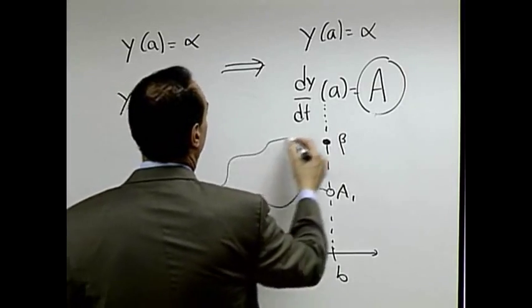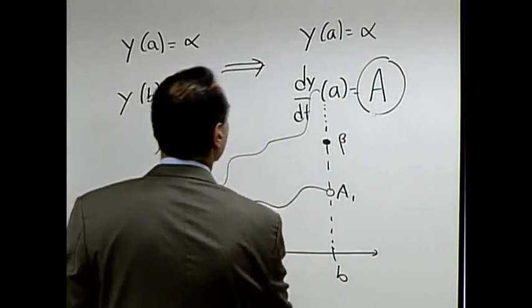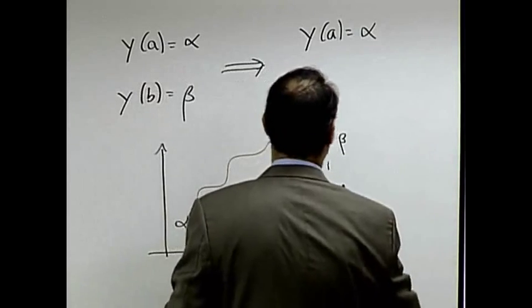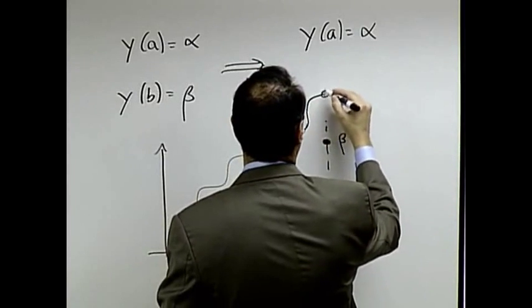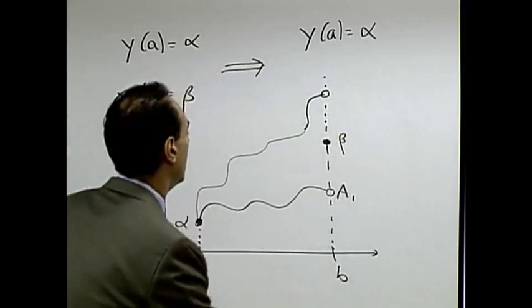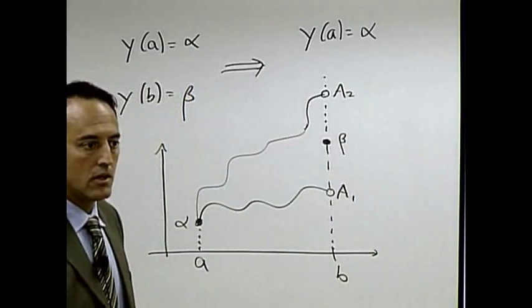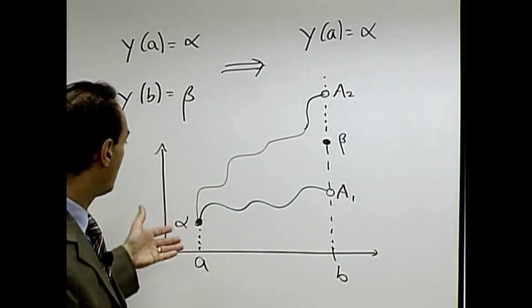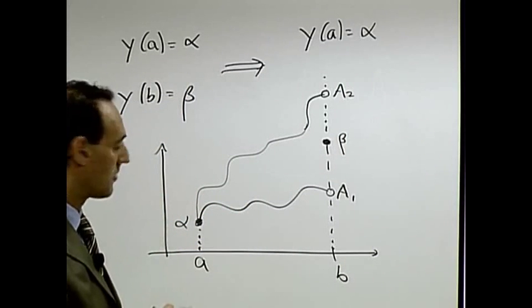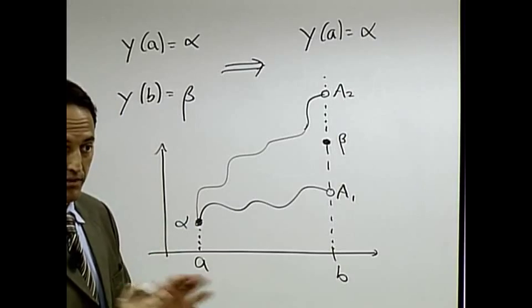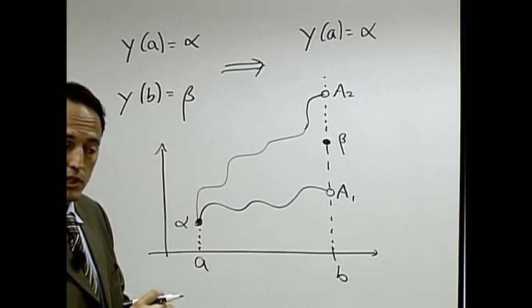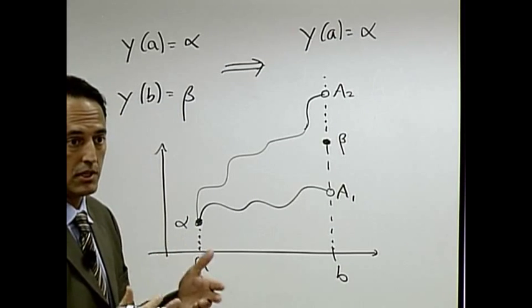Suppose I do that one and I end up way up here. And that was my A2. These were just maybe guesses that I had. So I have A1, I have A2. And then you might say, oh, I'm trying to hit beta, and somewhere in between there is this perfect angle I'm looking for. So let's think about how to construct a routine to do this.